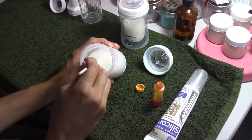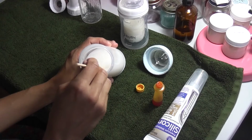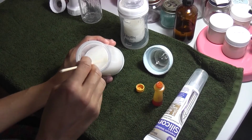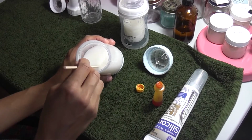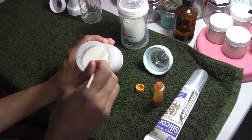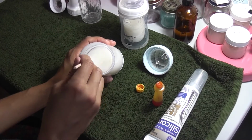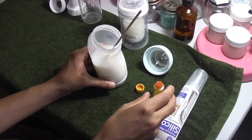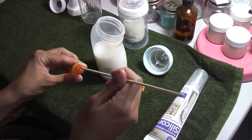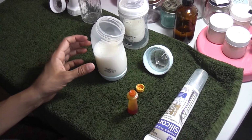Okay, so I'm just mixing it up. It might be hard to see the actual color on the film, or on the video, but this is really a personal preference thing. I actually like to make my fake milk a little bit more on the yellow side to mimic maybe breast milk, since that's the best food for baby if possible. And it just seems to tend to be slightly yellower than formulas, soy milk, or cow milk, for sure, more than cow milk. So I found out that I didn't put quite enough yellow into my liking, so I'm just going to add just a hint more.